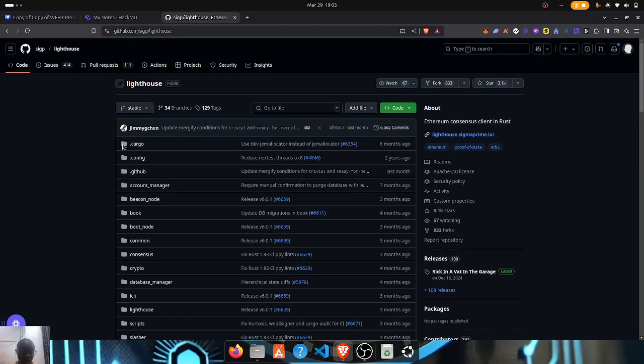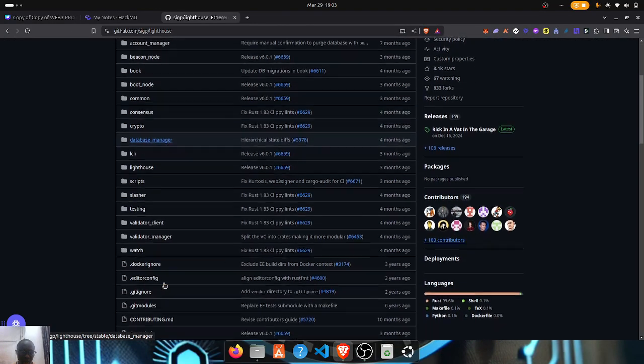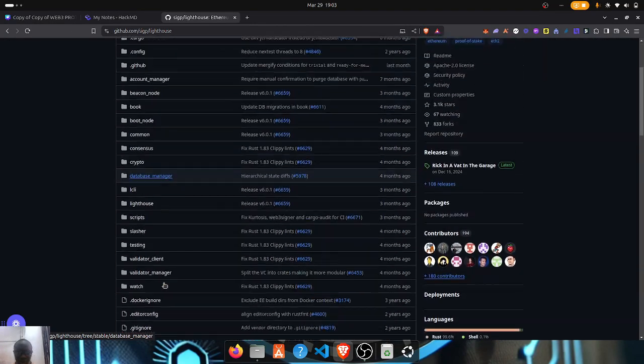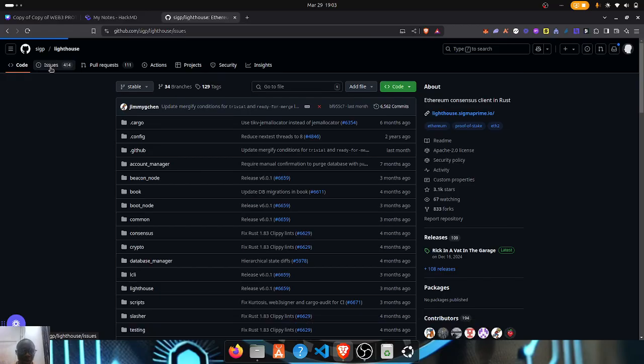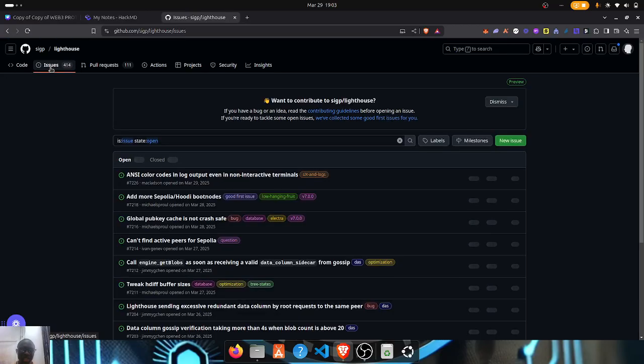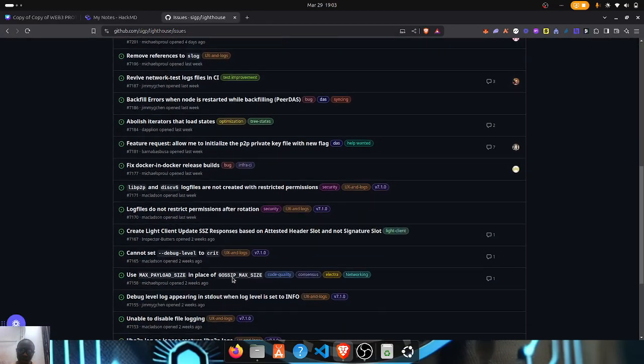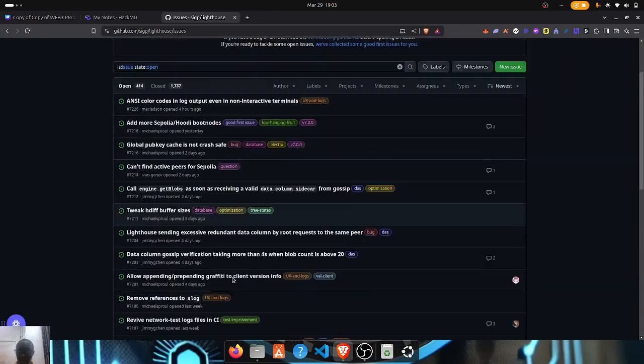So somebody will look at all of these folders and will be like, how will I start contributing? I mean, this thing is so overwhelming. Just calm down. The first thing you need to do is you head down to issues, because as a contributor, what you are contributing to is the current issues available. So every client, they have current issues they are dealing with. So your work as a contributor is to sort out these issues for them. I mean, these are issues out there.